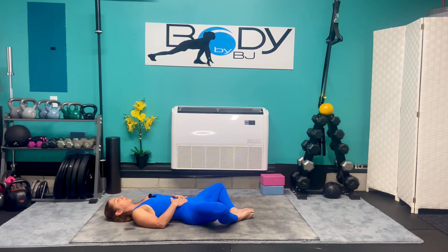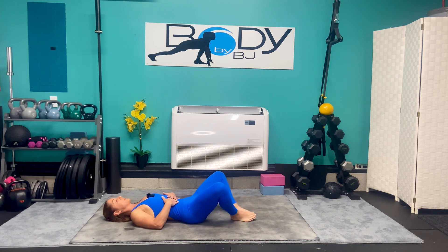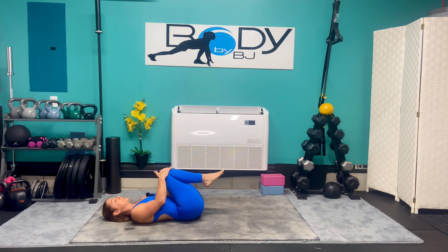Let's go ahead and take it into some butterflies. Bring the knees in, let them drop out — bring them in and drop them down. In and out, working that mobility and movement through the hip joint. Keep that neutral spine, head nice and neutral. Let's go two more — inhale and exhale, inhale and exhale. Let's bring those knees into our chest and do a little rock side to side, giving our low back a little bit of a massage.